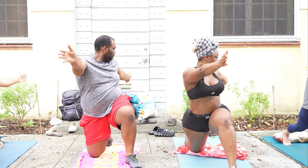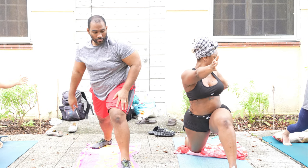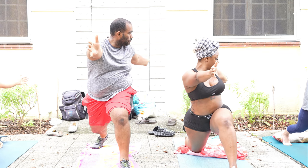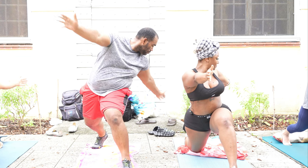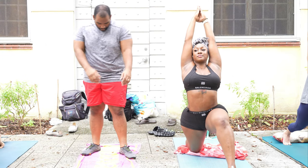Water wheel twist to the left. Good, you have three breaths there to take yourself to the deepest points of your twist. Taking your eyes over to the left hand. Good, inhale, go ahead and reach the arms all the way back up. Exhale, bring your hands down to the mat.